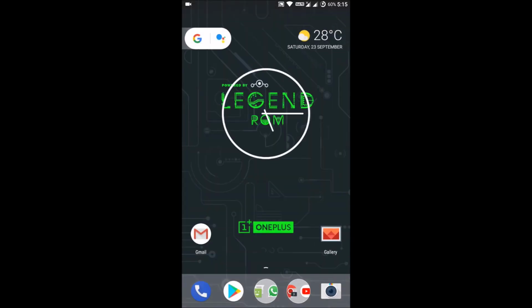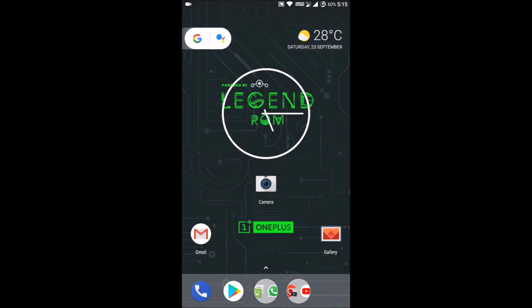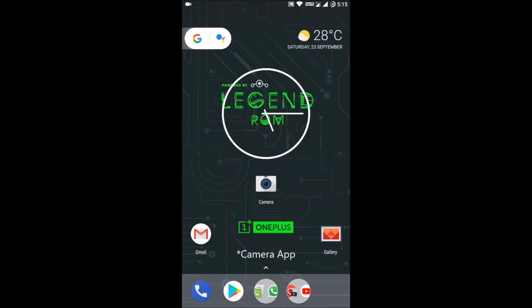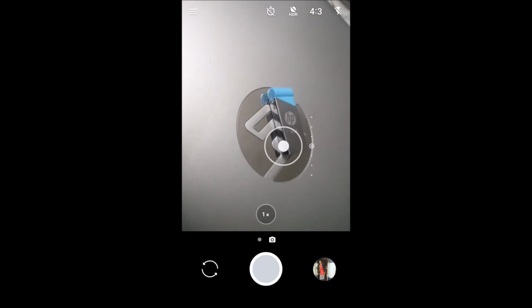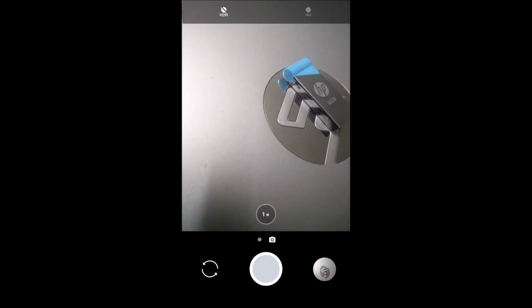And yeah, let's talk about the camera now. I haven't seen the camera of OnePlus 3 and 3T, but I've seen the camera of OnePlus 5, and this camera is really similar to that. You can see the picture clarity is nice in this. Also I would like to tell you some things about it.